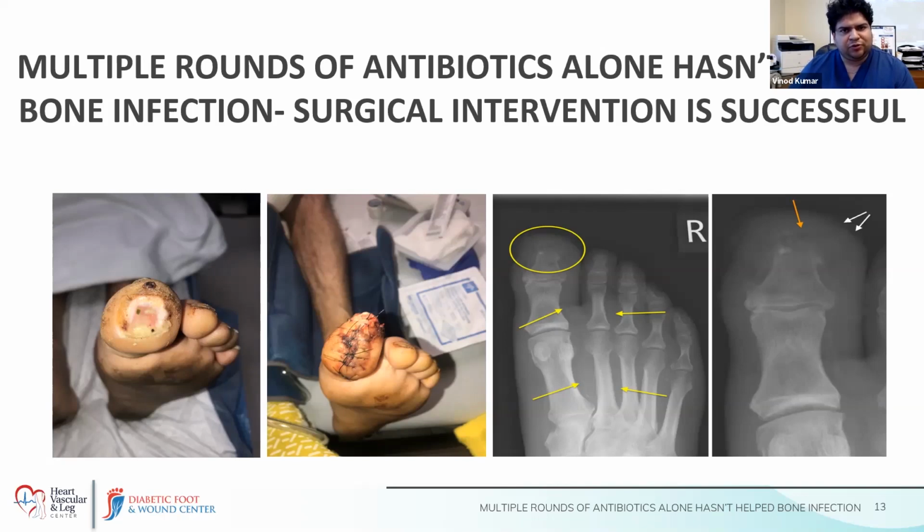And we try what's not surgery. Obviously, the standard of care says that we try everything but surgery to begin with. But if the patient doesn't have improvement, then we give the options to the patients. And if they want to proceed, we do what we can to clean the bone. That's what we did, and the patient was able to keep his toe.